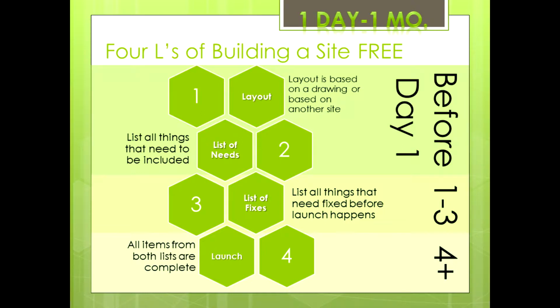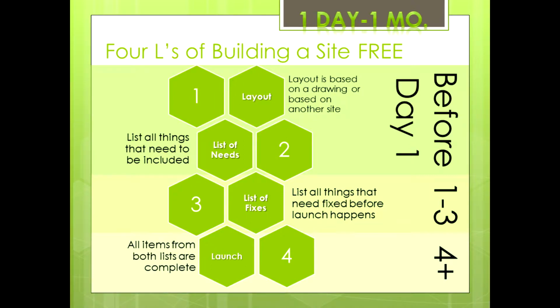So day 1 to 3 is the process of building the site itself. And again, this costs nothing. And at the end of day 3, then the third L comes into play, which is a list of fixes that need to be done before day 4 and after, which is the fourth L, the launch.